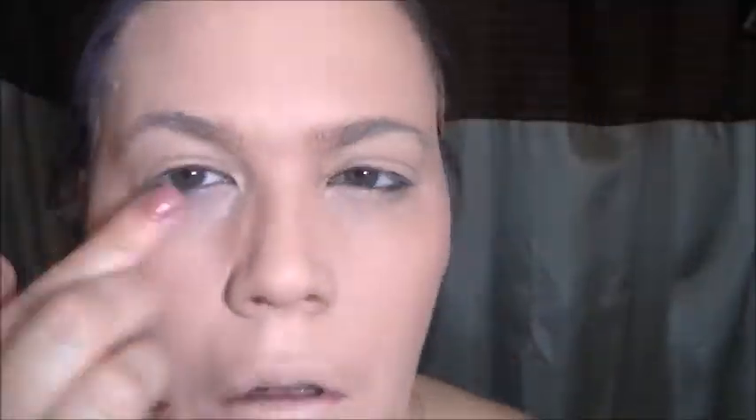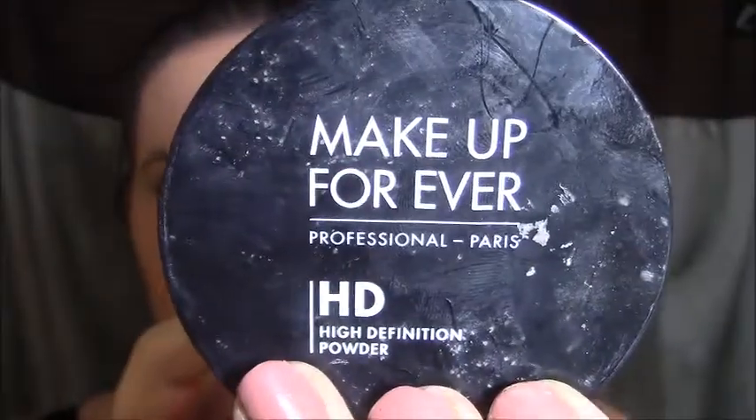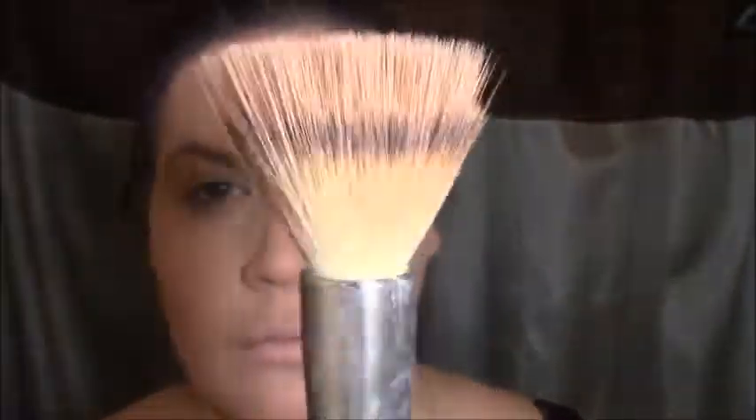I really love this speed feature — that way I don't have to bore you with all the foundation stuff. So this is my NYX concealer palette, and as you can see I have a hit pan on it so I'm going to have to buy a new one. And this is my Makeup Forever HD powder, which I'll be setting my face with.